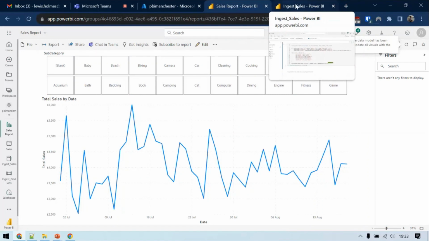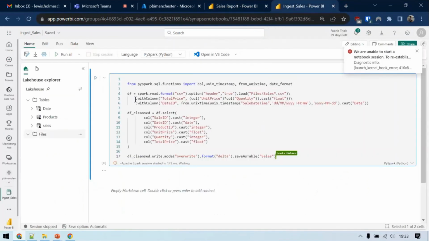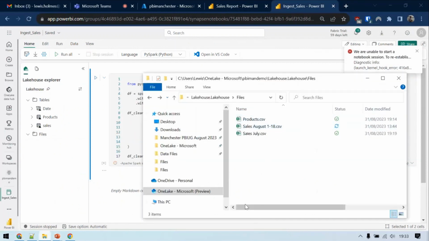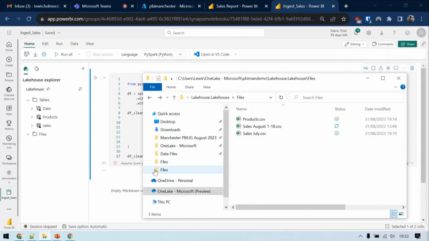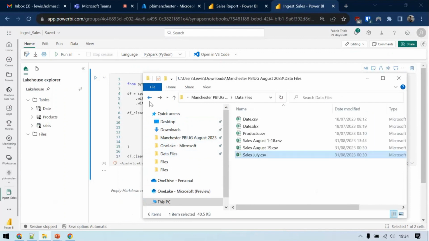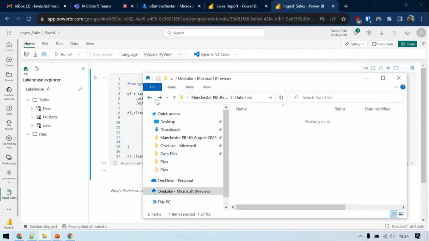And one of the things I'm going to mention is, in a real world scenario, you probably wouldn't want to process all this sales data every day. It could be really big. So the approach I was imagining is that after you ingested these, they will go away somewhere, they're archived, and you would just get the daily data. So then we could go back, and I did have a file that was just for August the 19th.